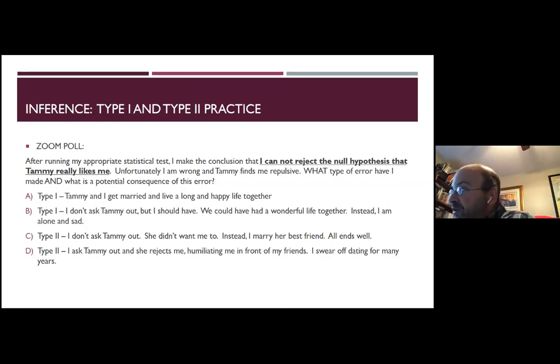Good. Okay, we can close this poll, Mr. Timmons. Everybody nailed this. 17 people said that, in fact, this is a type 2 error, and the consequence of this error is that I'm humiliated after asking Tammy out, and I am sad and lonely. This, by the way, I know hopefully you got a little chuckle, but identifying an error and writing a consequence is a very popular AP problem. And again, I know I'm a broken record here. It lends itself very, very well to the format of this year's exam.